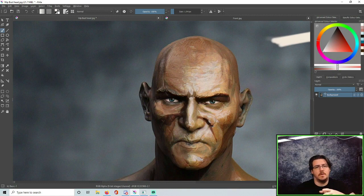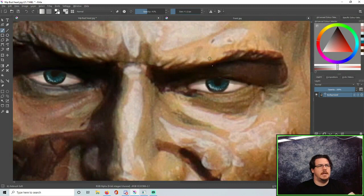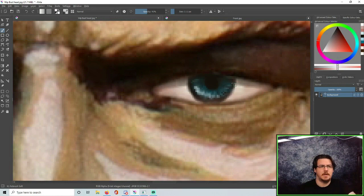So we are using a white dot at this stage, but that's what you can do. It's not what I like to do because I find it very unnatural. So for me personally, what I'll do is I'll get a very thin white paint. And get my brush settings right. There we go. So the idea with this is I'll create some kind of shape. So I quite like starting with a line. So I'll paint a line. Something like that.